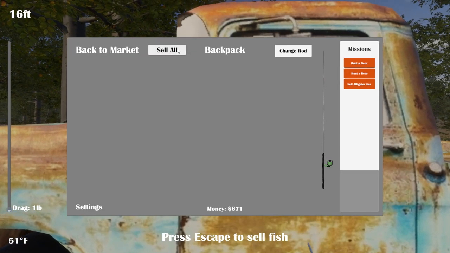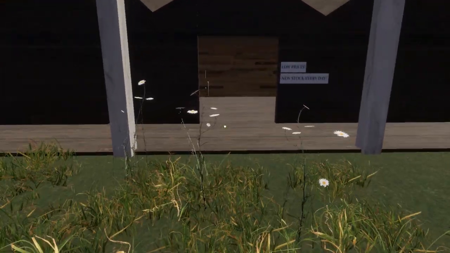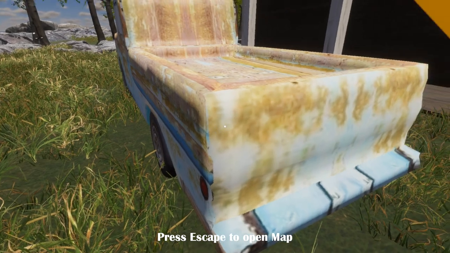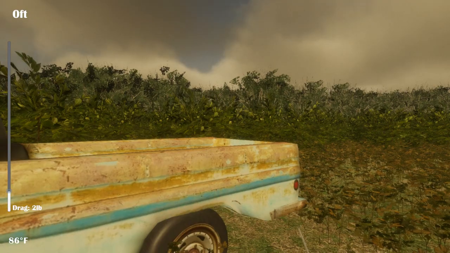We'll sell all. We're up to 671. We'll go back to the market. But I think we're going to see if we can, real quick, buy a Florida map. I want to see what Florida looks like. And I don't know if I can catch much of anything yet, so I really don't have the gear.